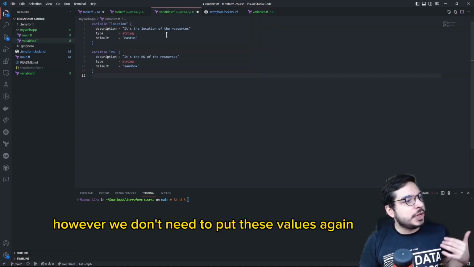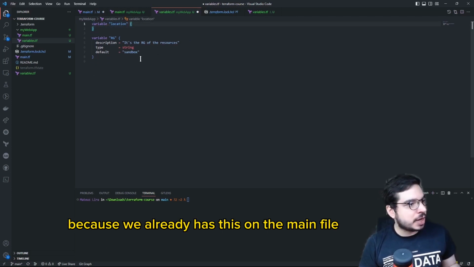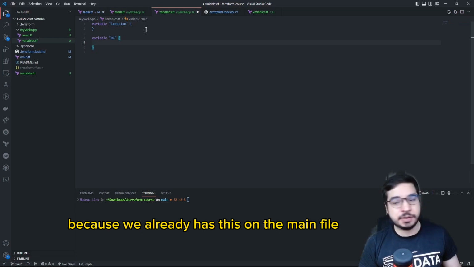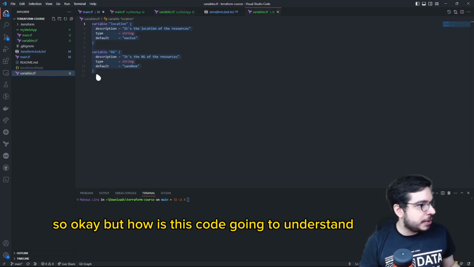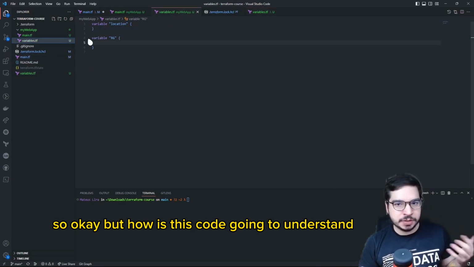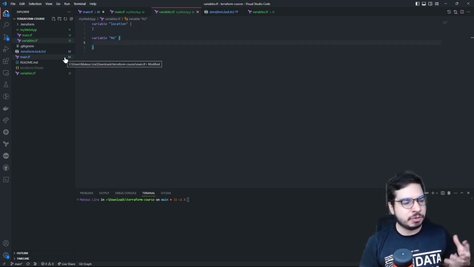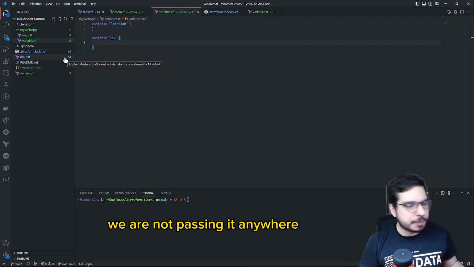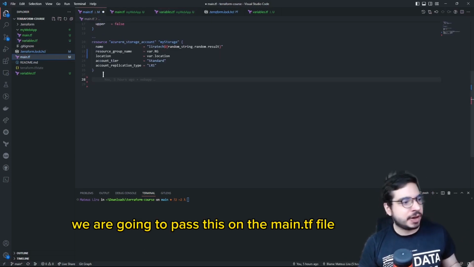However, we don't need to put these values in again because we already have them in the main file. But how is this code going to understand the values if we are not passing them anywhere? We are going to pass them in the main.tf file.